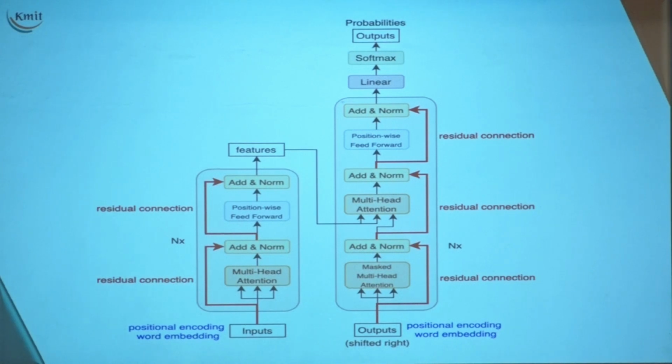Encoder block, decoder block with all residual connections, with all features, inputs, outputs, linear layer added, softmax added, and the output probability together. Are you all clear with the architecture of the transformer? Any doubt in this? We will understand it more clearly again. Step by step, I'll take an input example and we'll understand it. Just understand the architecture. What is there at every step, you have to understand. Got it? Yes or no? Okay, we'll proceed.